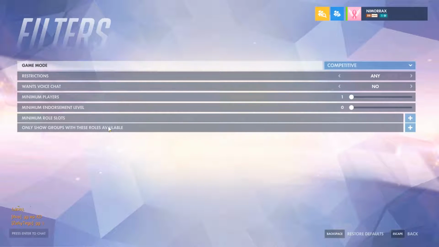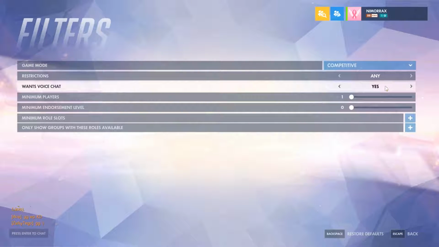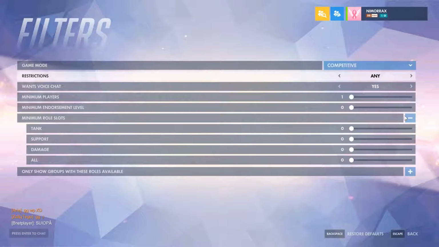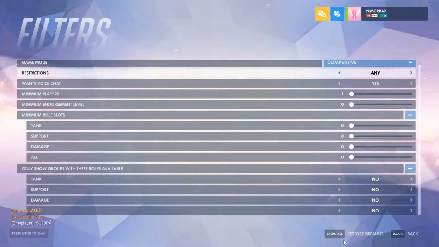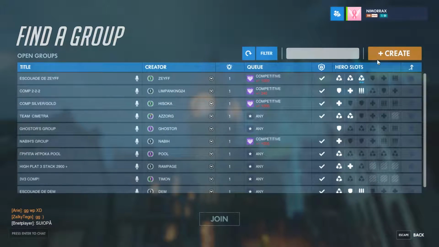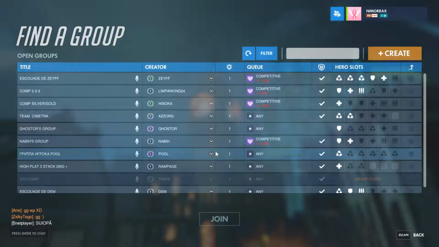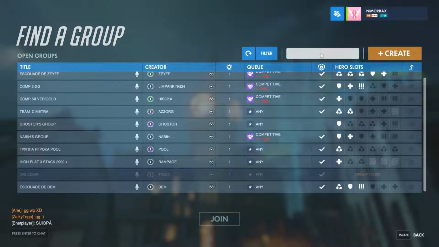Hang on, let me see this. One voice chat. Yes. Do you want any restrictions? Not really. Minimum players, I don't know how many that is. Minimum role slots. Okay, I don't know what any of that means. Only show groups with these available options. Oh, okay. So just click create. Oh, you actually make a group? Oh my God, that's pretty cool. I like this.